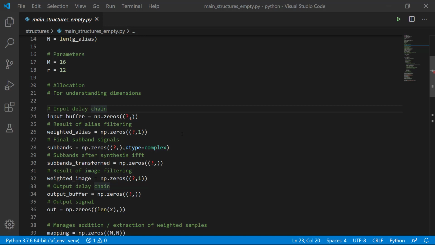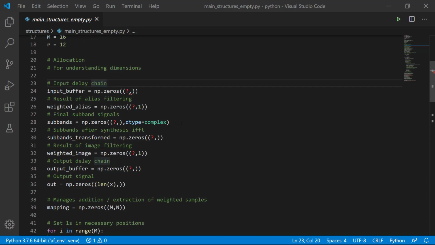And you remember we add there, so when you remember that, you should know what the dimension of that should be. And then, of course, the dimension of our subband vector should be clear. And this is, of course, the same as when we then transform out of the subband domain again. But we change our dimensions again when we then do our weighting again with the prototype filter. And you should also know how long our output delay chain is.